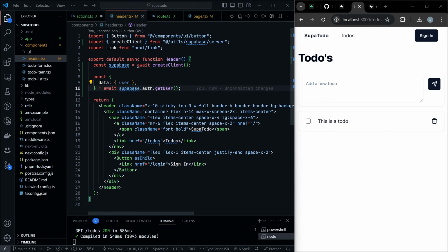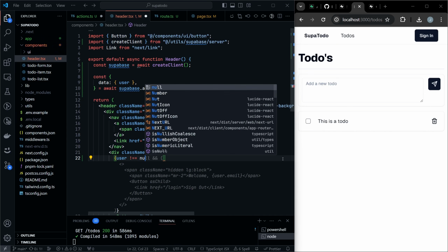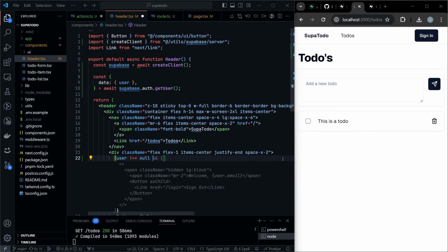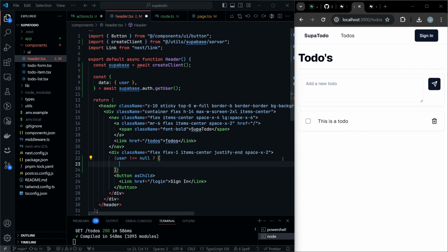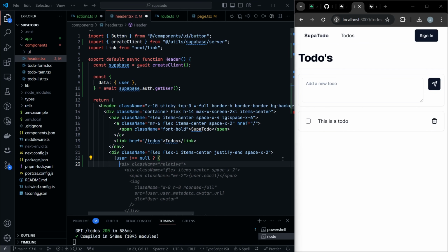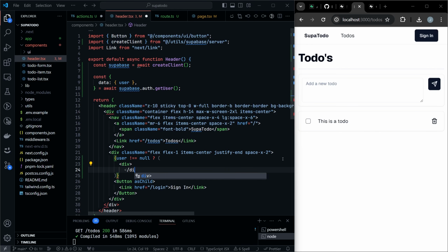So what we can do with this is go down here, and underneath our button step here, we can say if user isn't null. So that's going to be the first step. And then we can make a ternary out of this. So if the user isn't null, the first thing that we're going to want to do is return a p tag with that username in it. So I'm just going to wrap this all in a div quickly, like so.